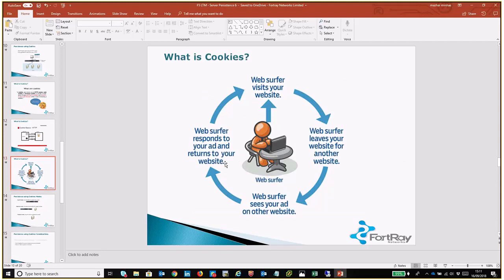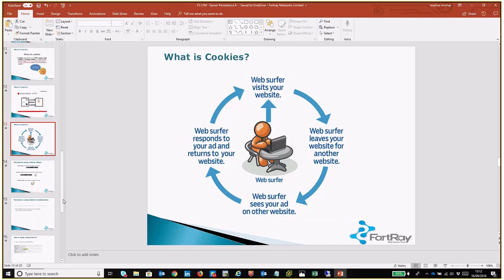So with a cookie, as you can see, the user surfs the web, visits your website, then leaves your website for another website, where the web server serves the same kind of ad, and the user responds to the ad. So this is how advertisement works on websites nowadays, right? Yeah, so you could be visiting a totally different website, but you'll be seeing Amazon adverts on that website because you've been to Amazon before. Now the cookie is installed in your browser for some period of time.